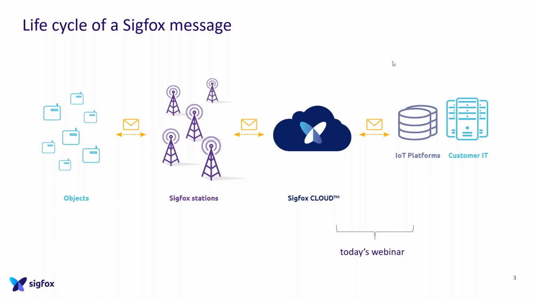So as a reminder, here is the life cycle of a Sigfox message. As you know, objects will transmit messages that will go through the radio interface. Then our base stations worldwide will pick up those messages and push them to the Sigfox cloud. So the subject of today's webinar is how you can interact with this data in the Sigfox cloud and how to use it to build your platforms and use it in your IT systems.